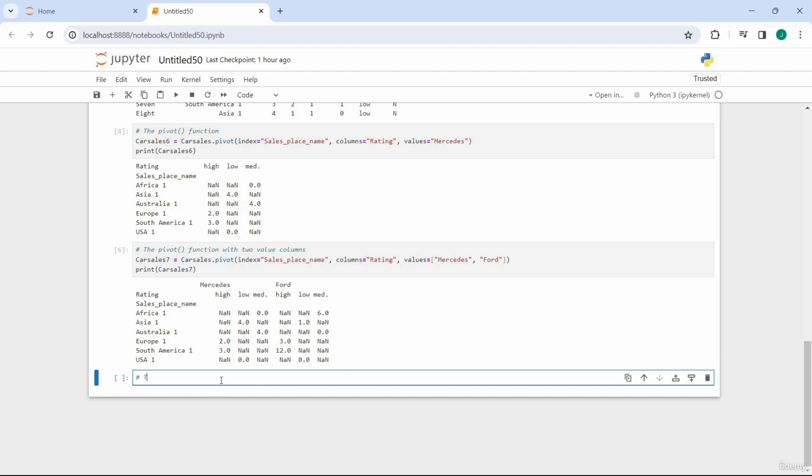We will type that the pivot function works best or is most commonly used with categorical variables, but beware of duplicate entries.